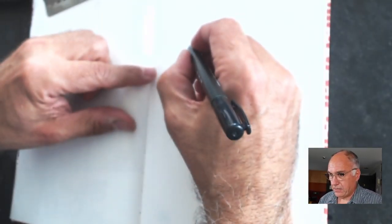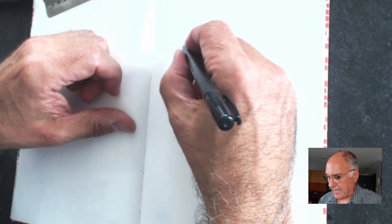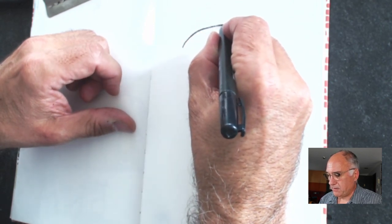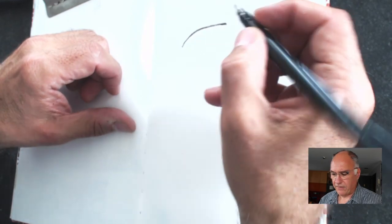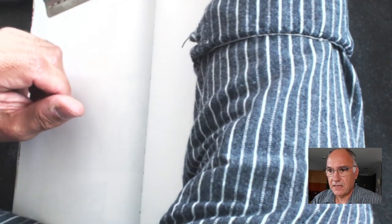Here we go. I'm going to begin by drawing the outline. I don't know if you can see this — I might move this camera. Will you hold on for one second, and let's just chat while I move this camera, because it would probably be more interesting to you if it was on this side of me so you could see my drawing rather than the back of my hand.